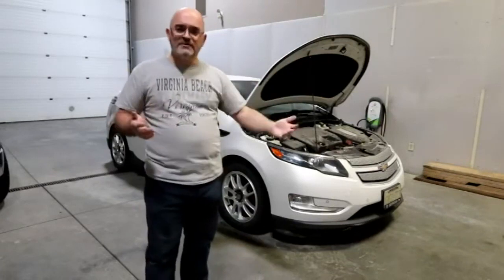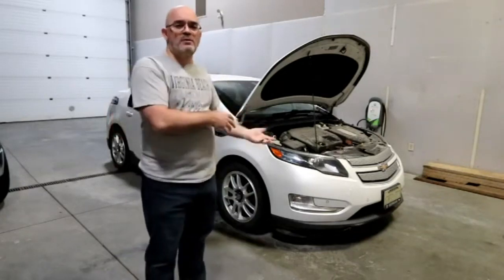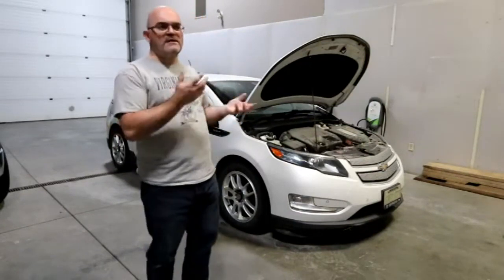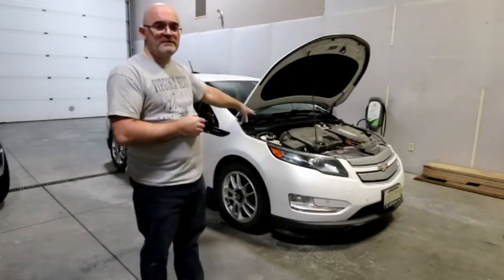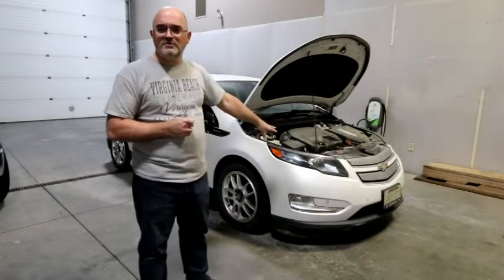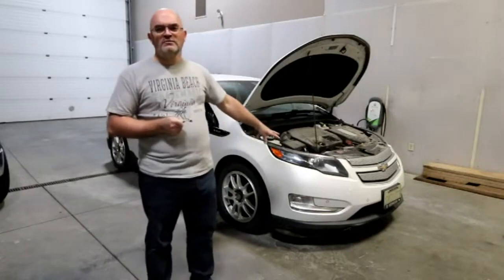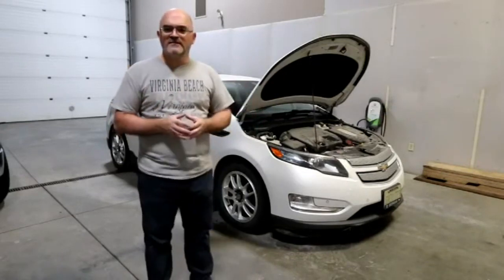That's going to be the challenge for manufacturers: longer ranges and bigger batteries also means being able to use the batteries faster with bigger motors and more power. The Volt will do 100 miles per hour — 160 km/h is what they've set it to, so you're not restricted on any freeways. It's not super fast at launching — about seven to seven and a half seconds zero to 60 — but it's not about how fast you get there, it's how efficiently and how much fun you're having while driving.